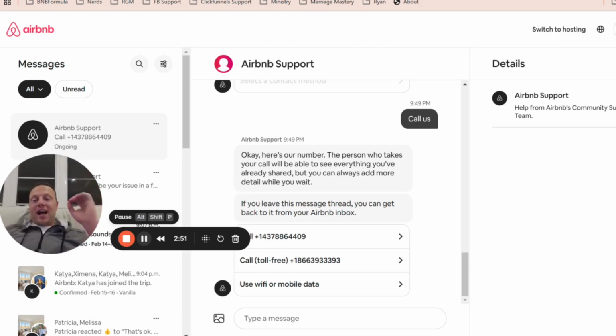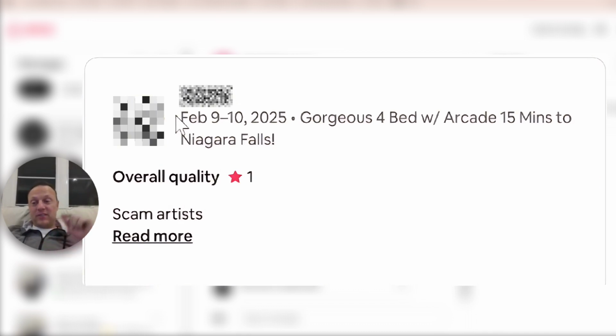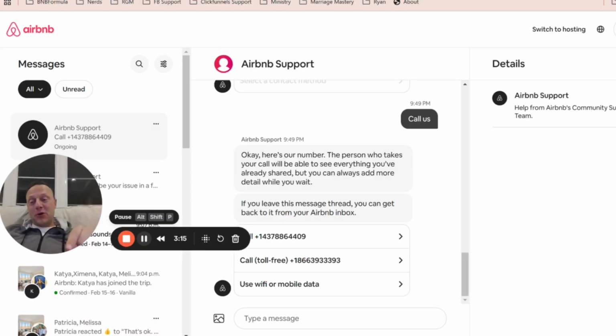So great news. I just got off the phone with Airbnb, and I couldn't remove it because of the retaliatory term, or whatever that term is. But they did say, because he used a derogatory term, if you remember, he called me a scam artist, that's name calling and has nothing to do with the listing itself. And because of that, they removed the review for me. Boom. There you go.